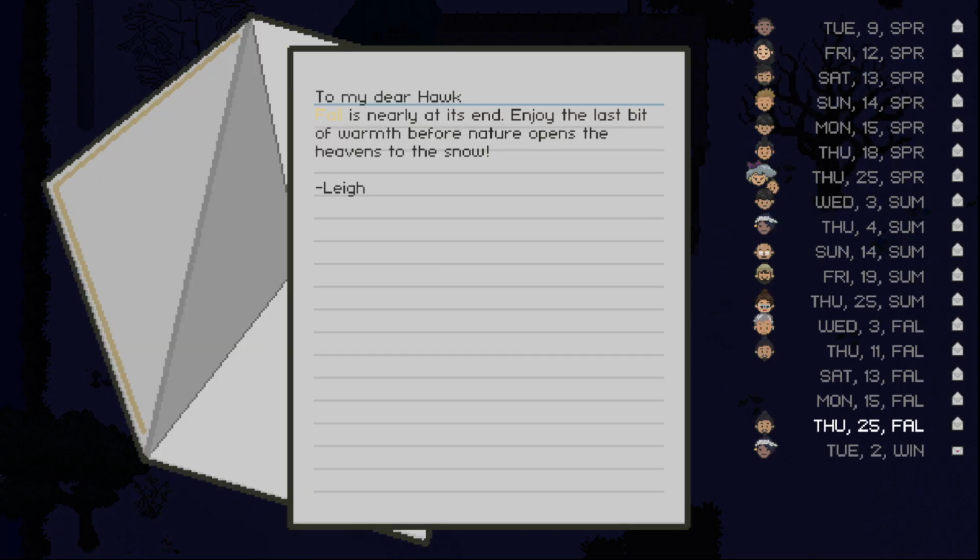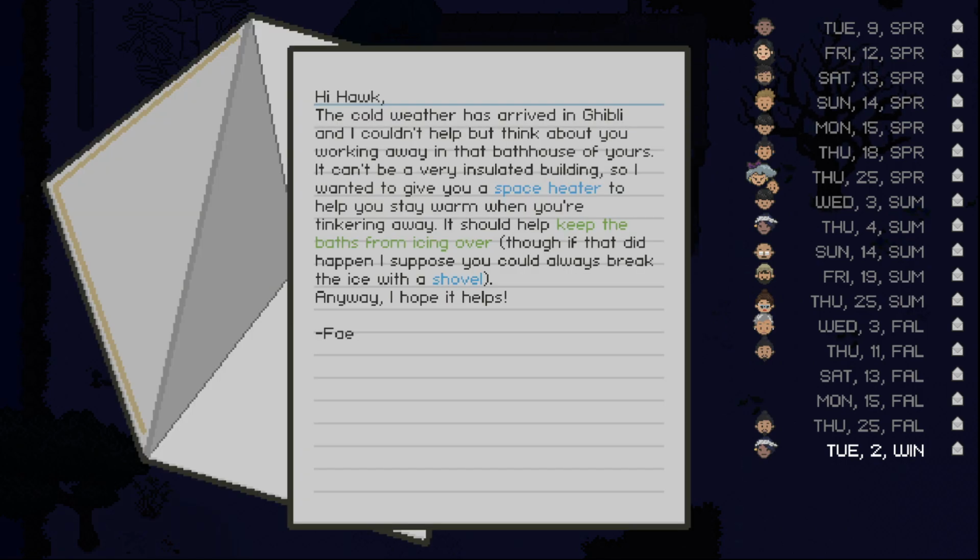To my dear Hawks. Hi, Hawk. The cold weather has arrived in Ghibli. I couldn't help but think about you working away in that bathhouse of yours. It can't be a very insulated building, so I wanted to give you a space heater to help you stay warm when you're tinkering away. It should help keep the baths from icing over. Though if that did happen, I suppose you could always break the ice with a shovel. Anyway, I hope this helps.